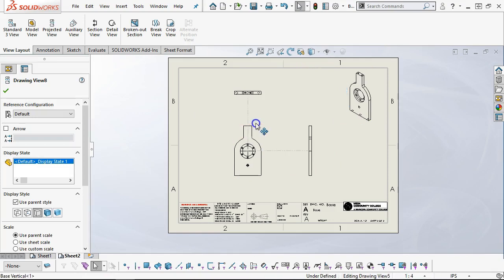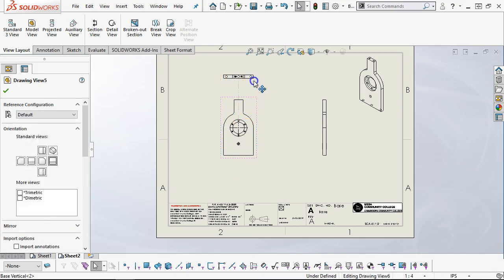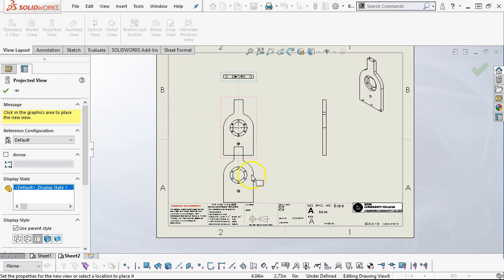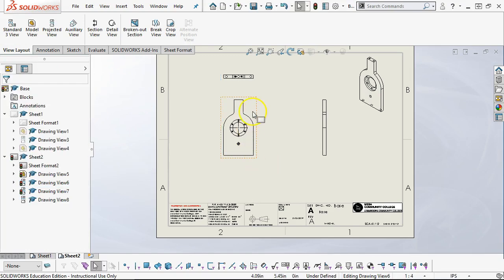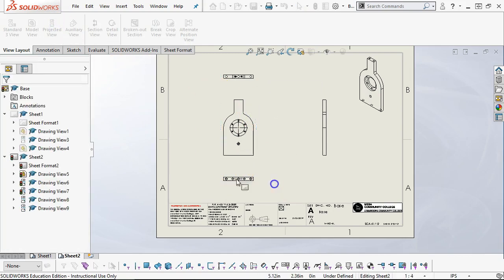All right, so once you get this file, it is perfectly okay with me if you add views, take views away, create new views, do what you need to for the geometry. I do have one more projected. That would be, oh, that was the top. Whoops. Let's make sure I have the right view, and then we'll bring it down. Okay, so that'll give us the bottom view.